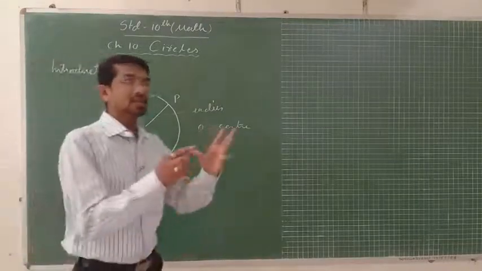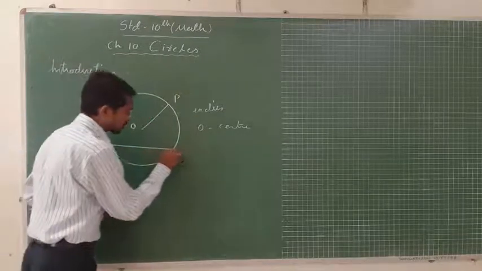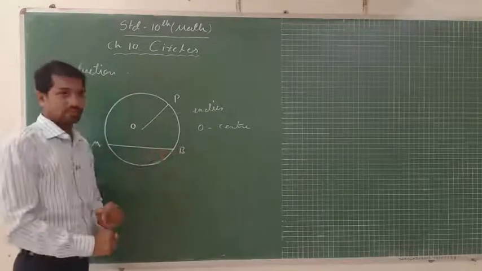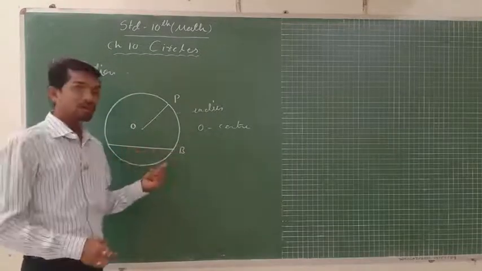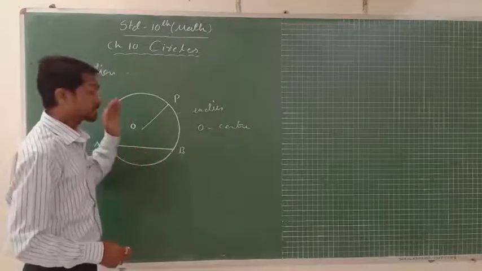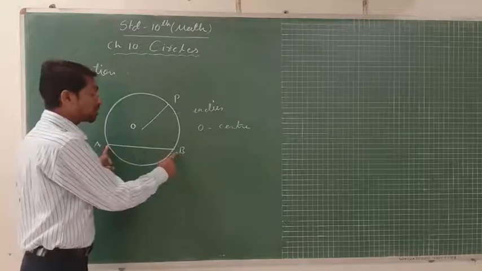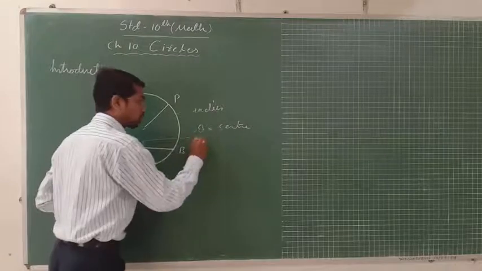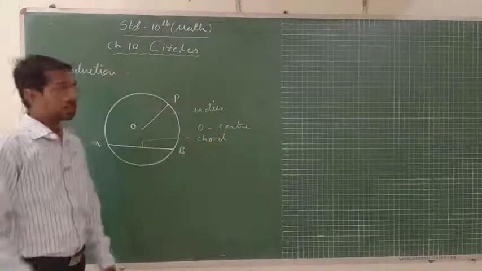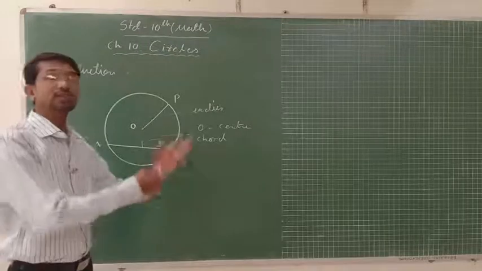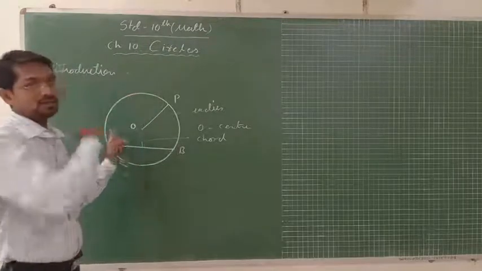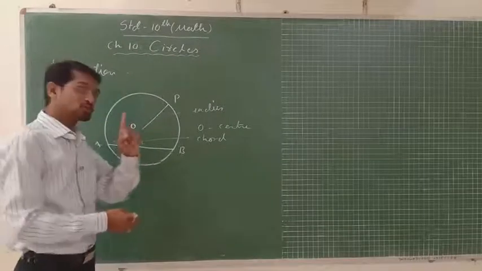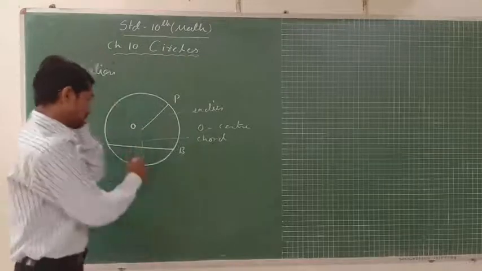Okay. Now see another one. Suppose A and B are any two points on the circle, we join them. This line segment AB cuts the circle into two parts. But see, the ends of this line lie on the circle. So this is called what? Chord of a circle. How many chords does a circle have? There are an infinite number of chords. Take any two points and join them, that is a chord. How many radii of a circle? Again there are an infinite number of radii, but the center is one, because it's a fixed point.